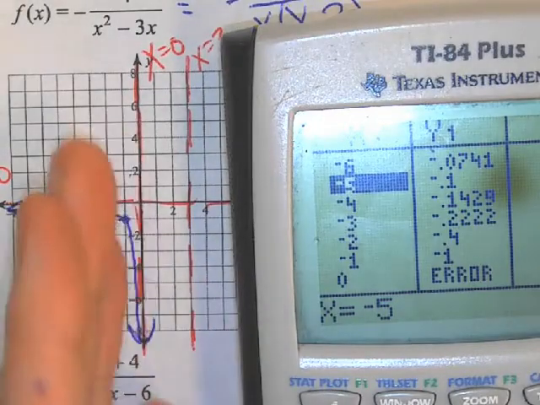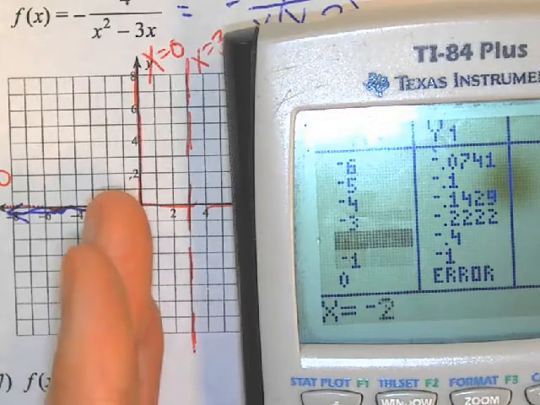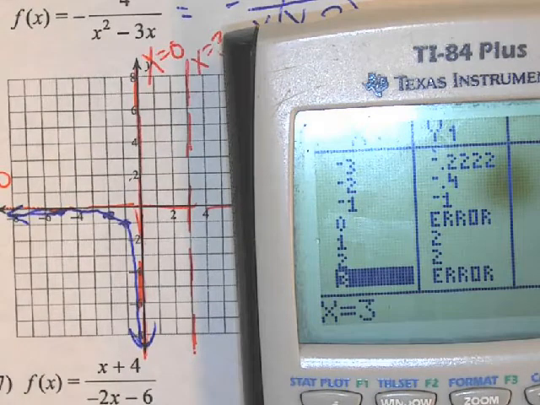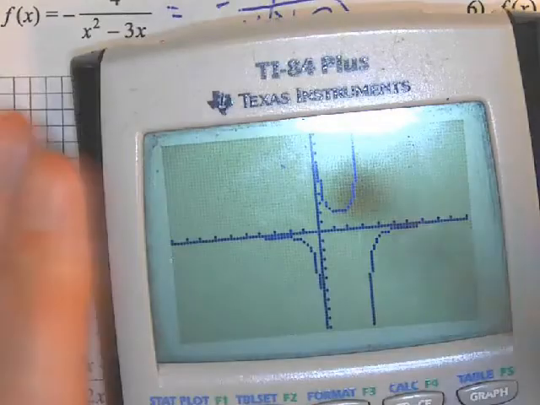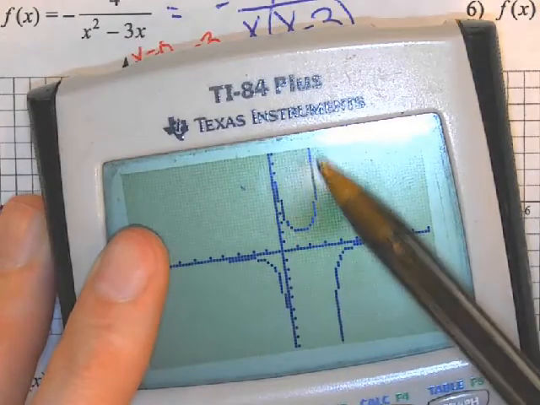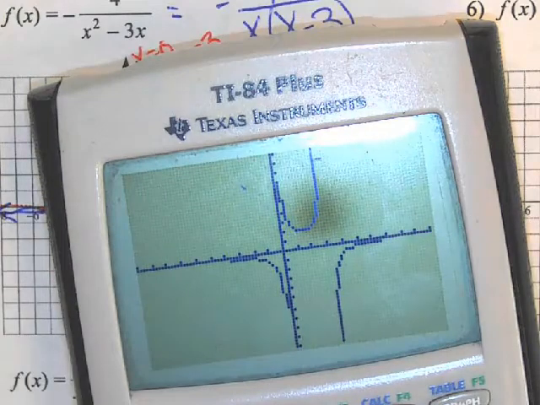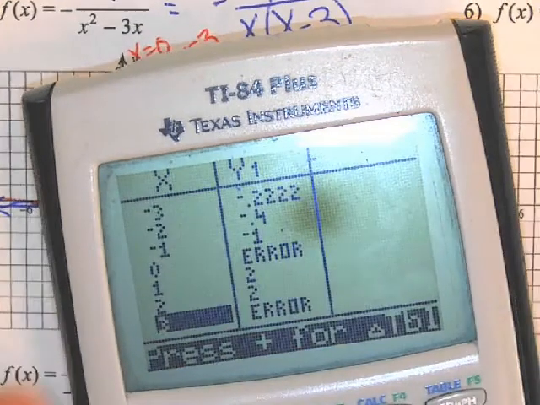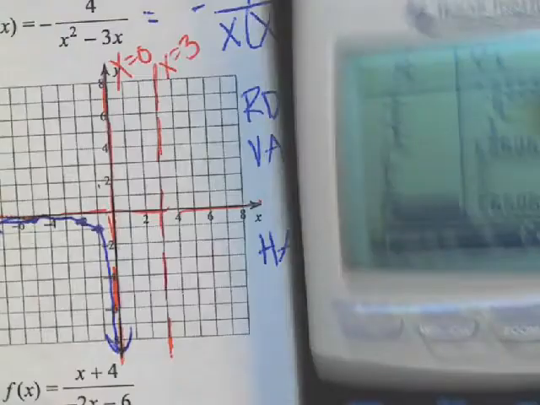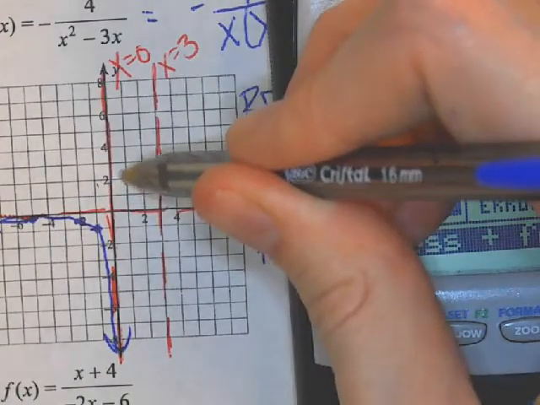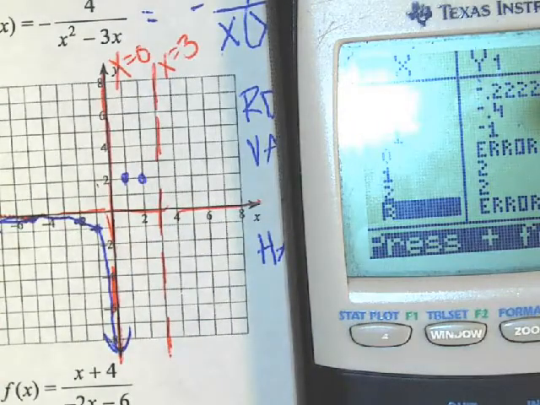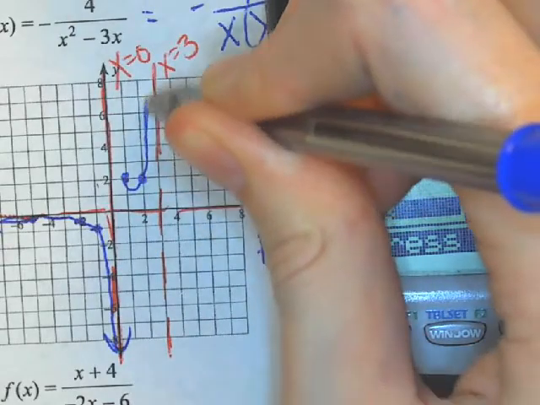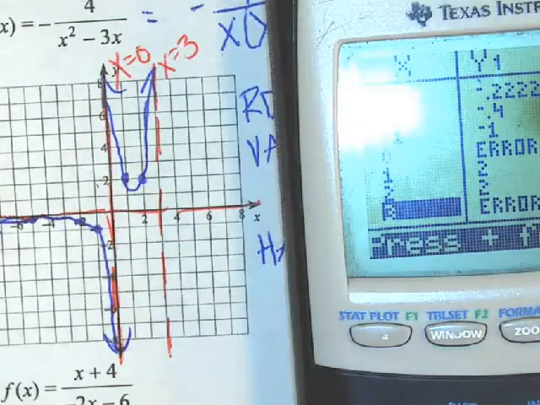Okay, so now we're going to go on the other side of 0, in the middle. Going back to 0, in the middle of 0 and 3, they only gave us 2 points. So that's going to be hard to figure out what the curve looks like. But remember, if you're looking at this preview, it dips down and curves upwards. So when I graph those 2 points, we know that it's going to dip down and curve up towards those asymptotes. So going back to the table, let's graph those 2 points in the middle. We have 1, 2, and 2, 2. And those points are going to be connected with the curve dipping down and going up. There you go, you graphed the middle.